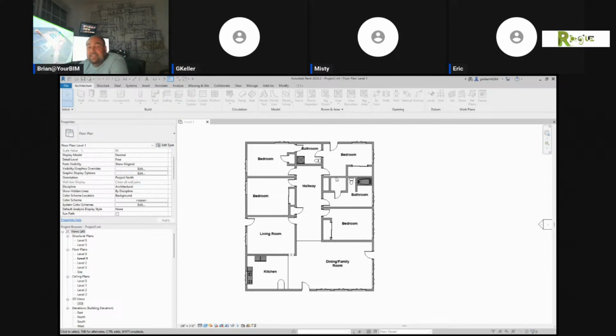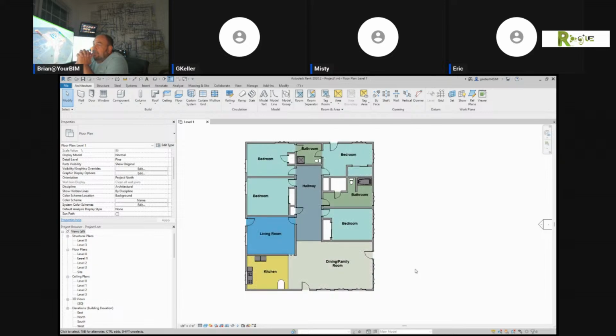So what it says at the top is categories. Change that from category spaces to category rooms. Okay. And then click on the one that says name. And then say okay. And you should get a colored floor plan. Give it a second, and there's your colored floor plan.